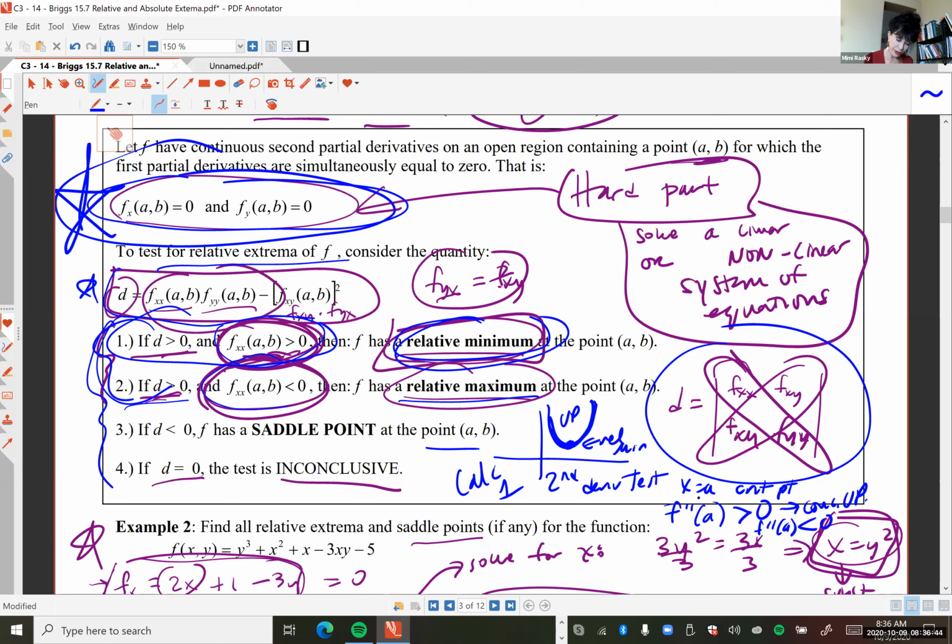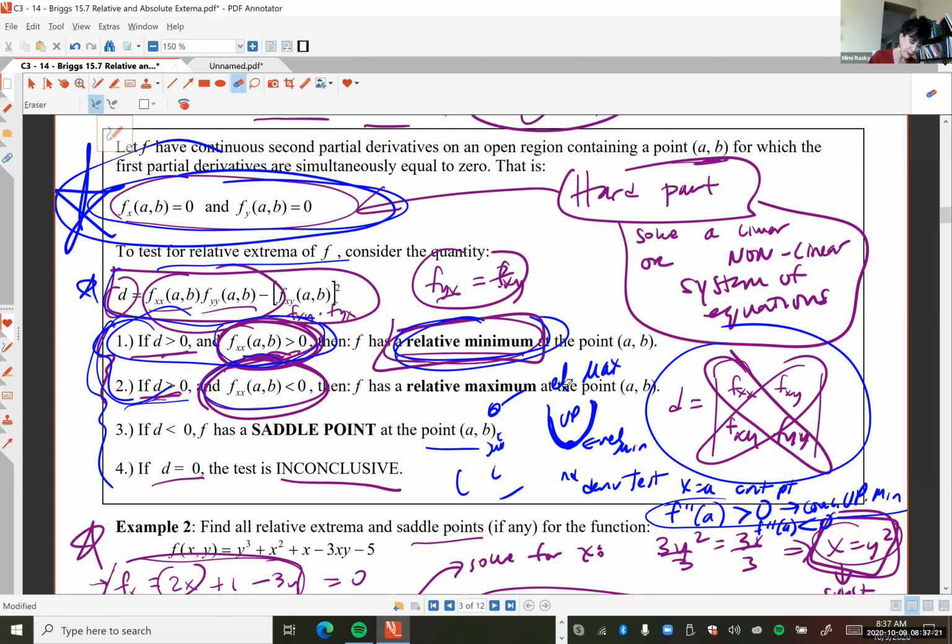On the other hand, if your f double prime evaluated at your critical point was a negative number, so do you see what I mean? When this is positive, you've got a min. When your f double prime was negative, that would mean that you're concave down, and then you would have a rel max. So just like in Calc 1, when you performed the second derivative test in order to distinguish whether you had a max or a min or none of the above, you had that sort of backwards thinking: if your f double prime is positive, it's concave up, so you have a min. If your f double prime is negative, it's concave down, so you have a max. The same kind of backwards thinking.